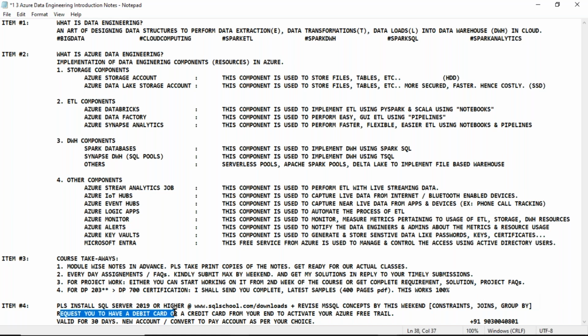Request you to have a debit card or a credit card to activate your free trial. Valid for 30 days. After 30 days, you may need to convert free account to paid account. It would cost you about $50 or about somewhere around 3,500 Indian rupees per month.